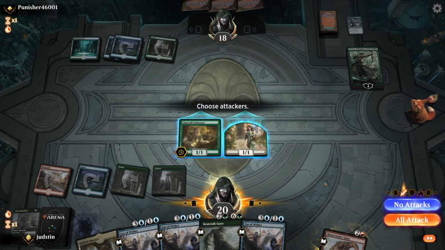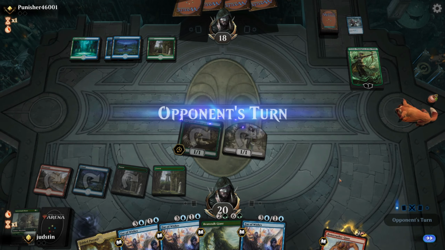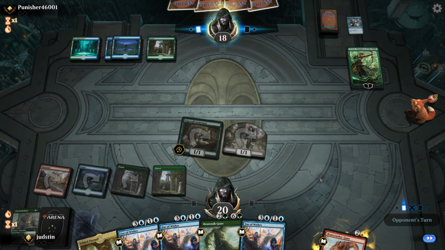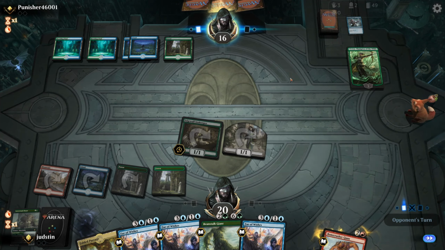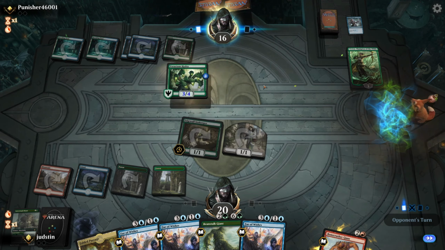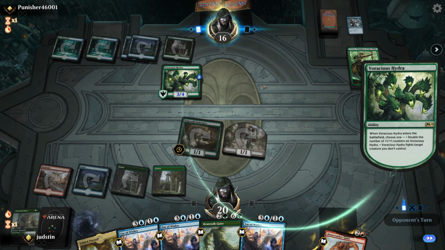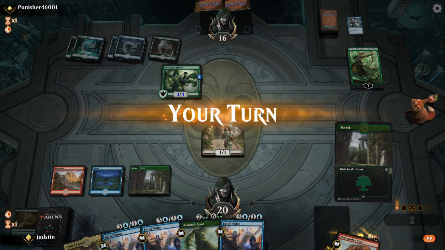Sinister Sabotage. That's a pretty good card. So it's Jank Selesnya versus some kind of Simic deck. Haven't seen any creatures yet. We've got a Vivian. Voracious Hydra, okay, not bad. Definitely helps him out.